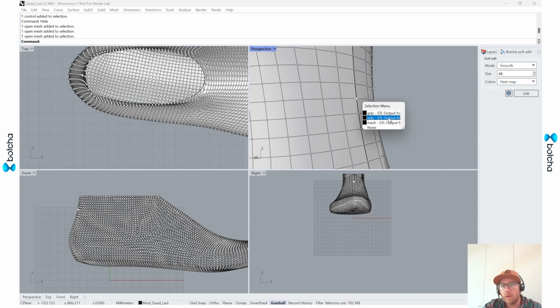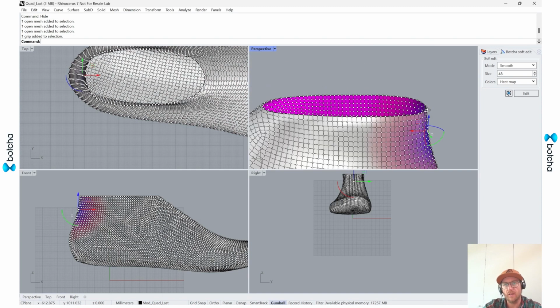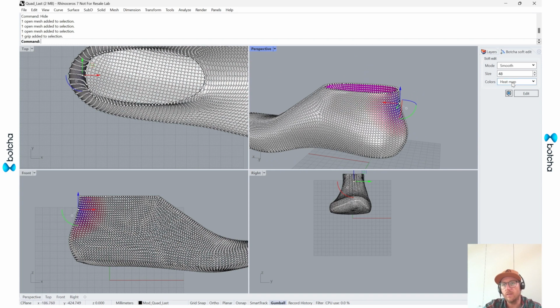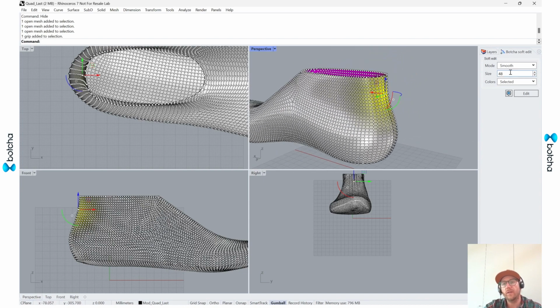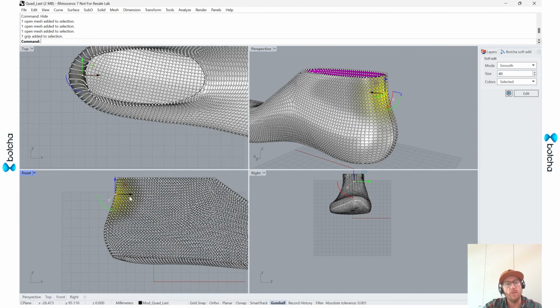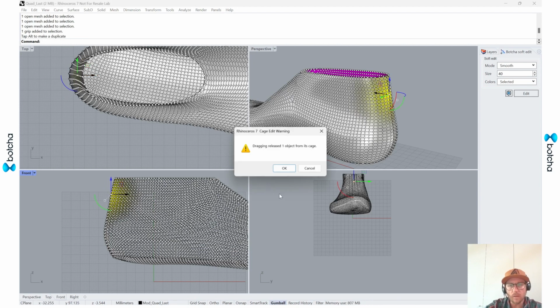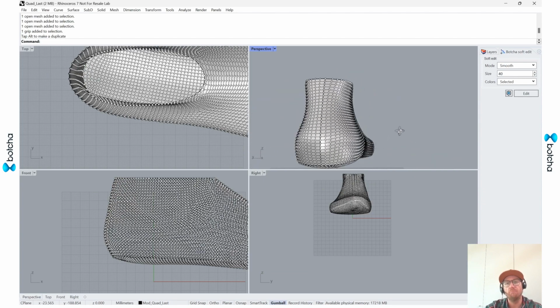So we'll be working with grips, which is a little different than points. I'll activate a grip, and you can see that the heat map is activated in the colors. If I change it to selected, this is telling me what points are affected, and as well I can adjust. I can go way down, or I can scroll and get more of a selected area. So I'm wanting to affect this heel to be coming out a little bit more naturally, as well as it's going to be affecting the cage, but that's okay.